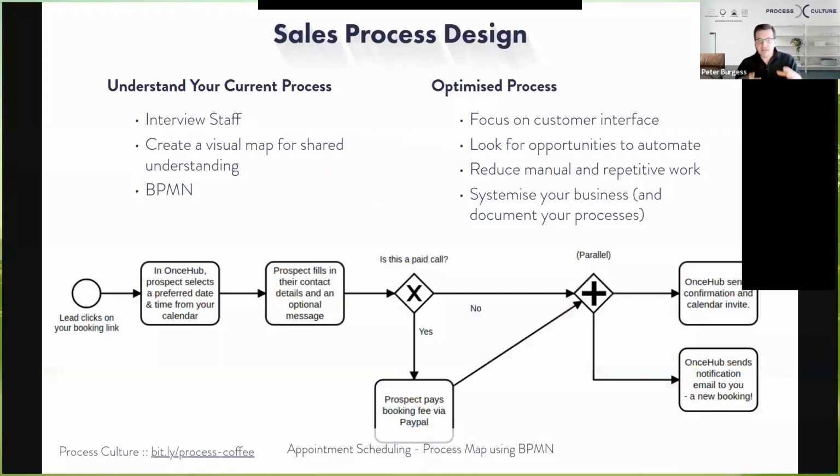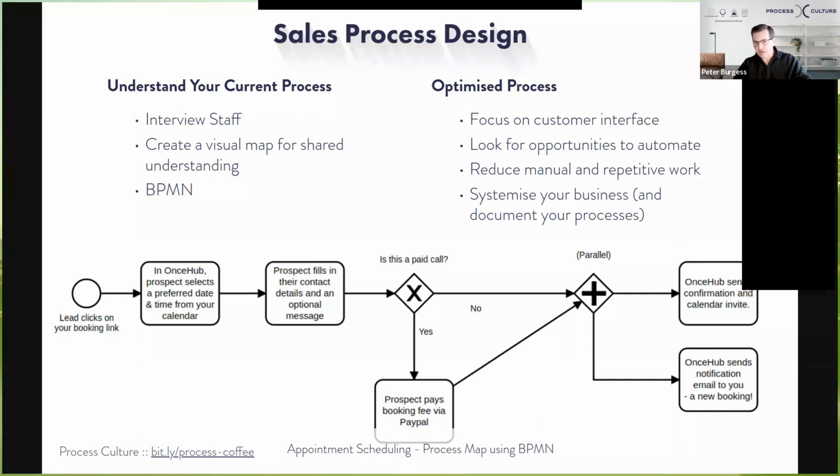So sales process design is where it all really starts. And I include marketing in this as well. So when I'm working with customers, we actually interview staff, we're talking about where you get your leads, where those leads come into your business, what your process looks like. And a lot of people don't understand their process properly. They have an idea of the sales process. They have an idea of the way that they sell. But once you get everyone together as a group, you start to have a common understanding of how things work in the business.